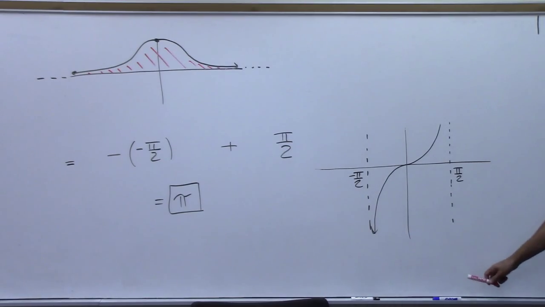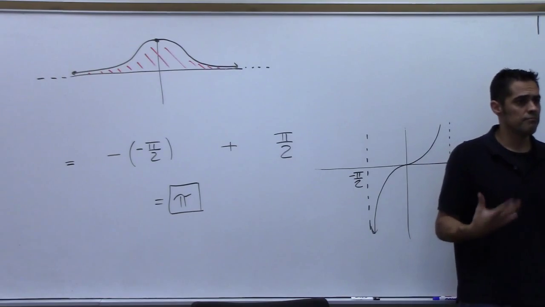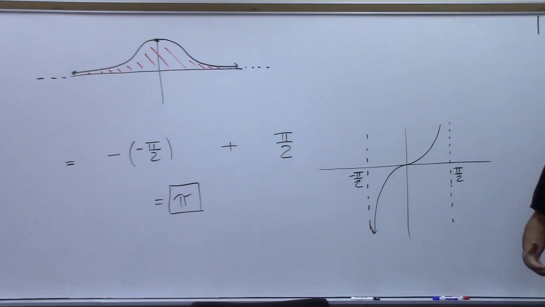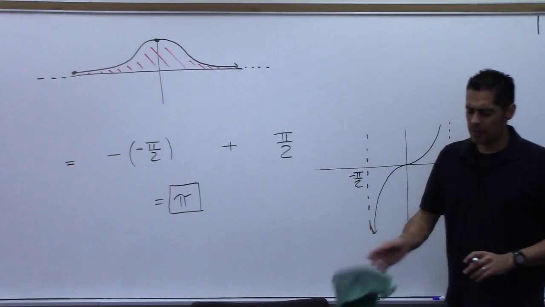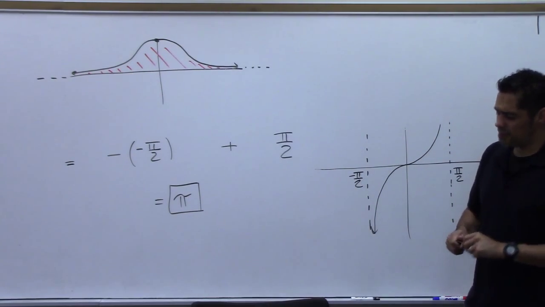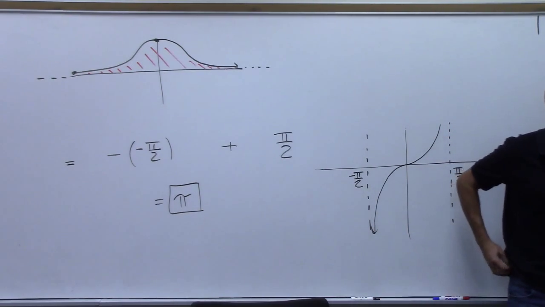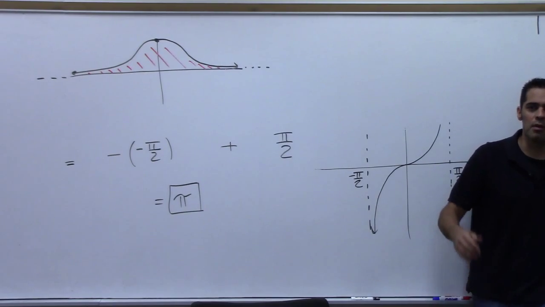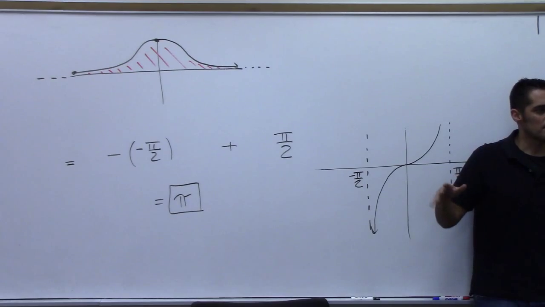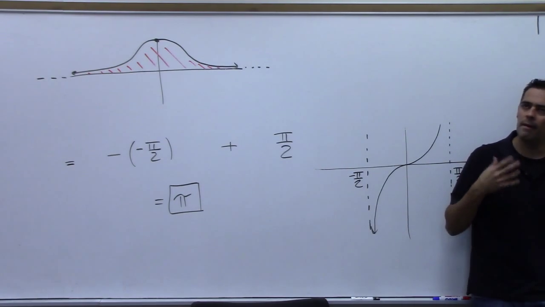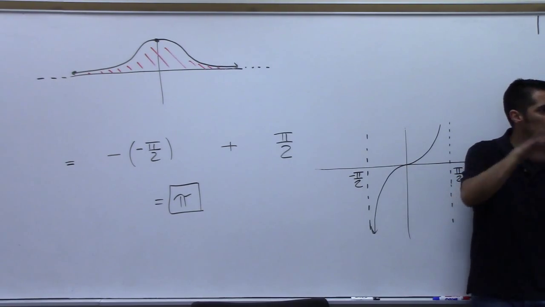Okay. If we were able to go out in both directions forever and find the area underneath that, the area would be pi. Okay? Does that look like something you've seen before in your life, that sort of curve? Bell curve. That's right. How many of you have heard of a bell curve? It actually has a more technical name. It's called the standard normal distribution, which is a bell curve.